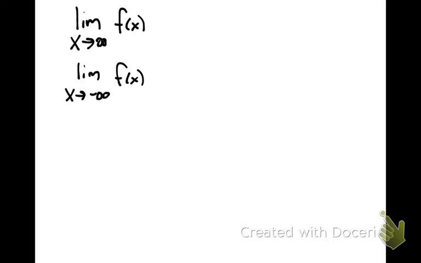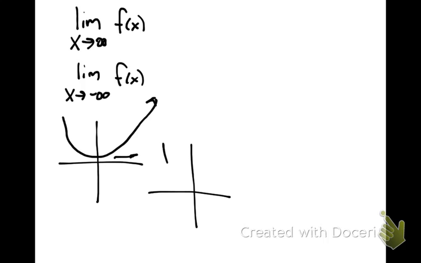So, some things to consider when we're talking about the limit as x goes to infinity or negative infinity. You could have a curve graphically, like a parabola, that as x gets bigger, y just keeps growing without bound. The limit just keeps going to infinity. Or you could have a cubic that as x gets bigger, y keeps getting more and more negative. We would say the limit of this function is negative infinity.